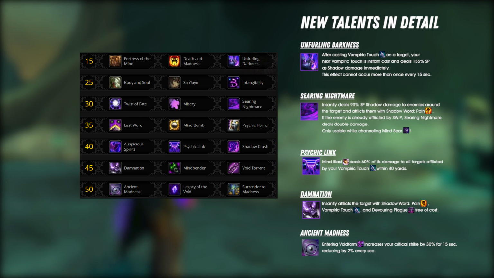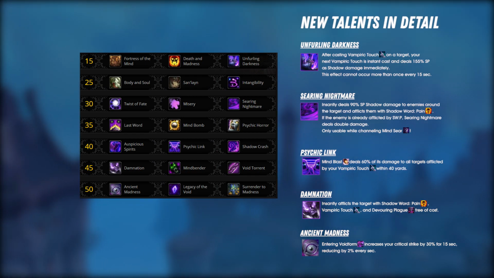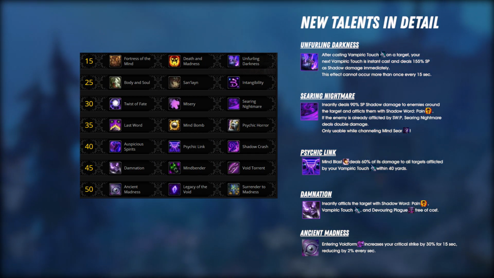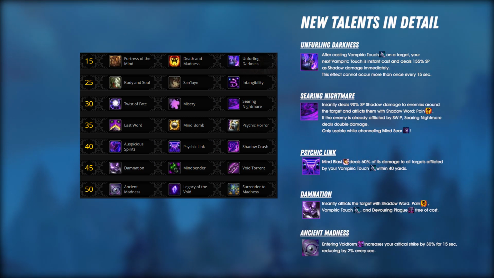In our final talent row at level 50, we have both Ancient Madness and Surrender to Madness. Ancient Madness is a passive talent, and when entering Void form, your critical strike chance is increased by 30% for 15 seconds, reduced by 2% every second. This is a pretty straightforward go-to talent, especially so when leveling or when rushing dungeons, and gives Void form a quite solid push, while also synergizing well with both Spiteful Apparitions and even Auspicious Spirits.